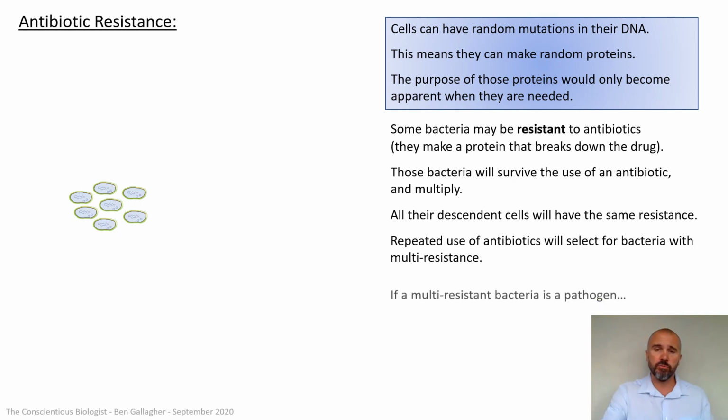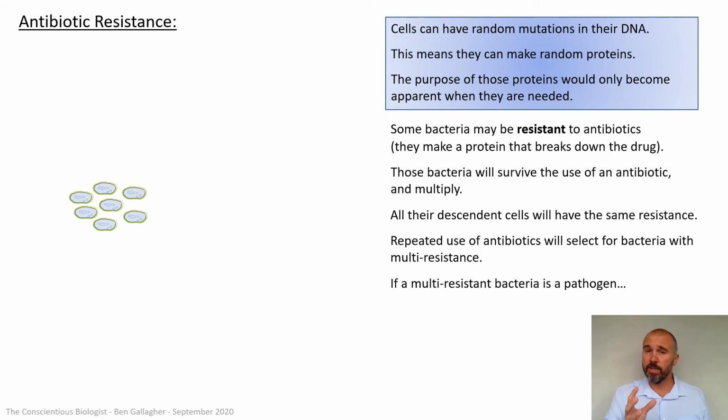And these multiple resistant bacteria are really, really bad news. Because if that multiple resistant bacteria is a pathogen, in other words, it's a bacteria that can cause a disease in humans, then you'll be in trouble if you caught it, because antibiotics won't be able to help you. You'll have that infection, you might go to the doctors, they give you the antibiotics, you take the antibiotics, and the bacteria just smile back at you and keep multiplying because they're resistant. You take another one, they'll still keep smiling because they're resistant to multiple ones.